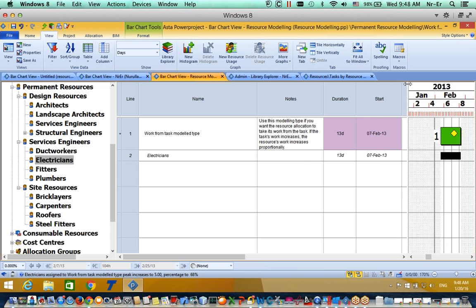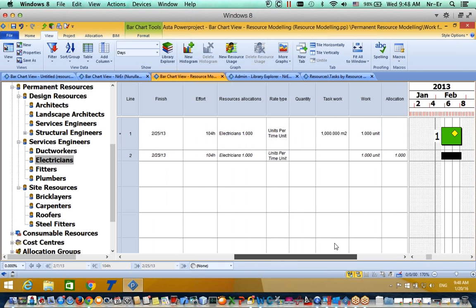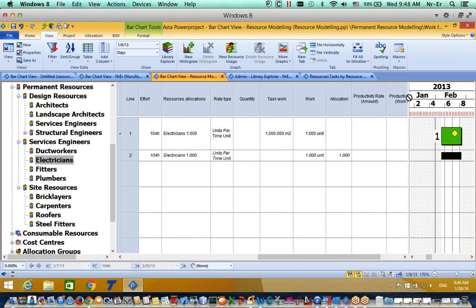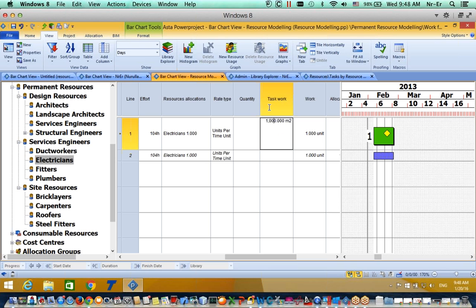And in here, as I said, it comes from the task work, this work, and I am saying to the system, please calculate for me.